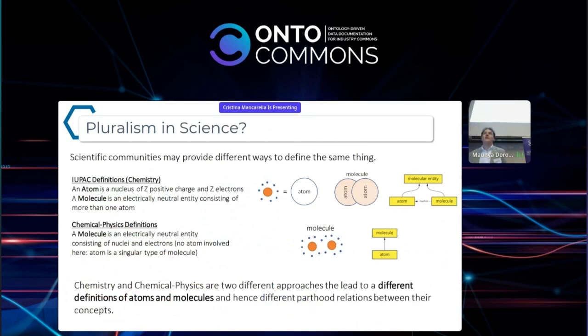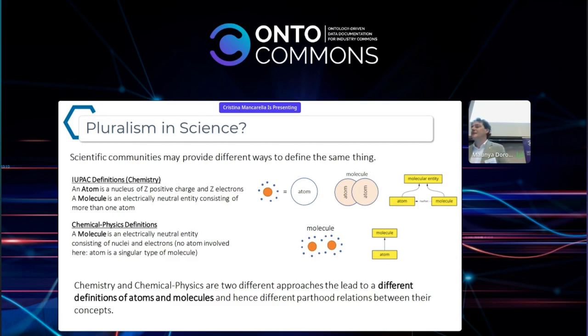But it's not always so easy to perform this task, because, as was pointed out in the previous session, the ISO is always inconsistent. So standards coming up from the bottom are sometimes, always, inconsistent between each other and also inconsistent within themselves. For example, you may refer to the IUPAC definition of a molecule because they are chemists. But if you look at the definition of a molecule from a physicist, you will find that these two definitions clash together. There is also an inconsistency within the IUPAC definitions between atom and molecule. The definition of atom is somewhat incompatible with the definition of a molecule made of atoms, because of neutrality and the electrons and so on.